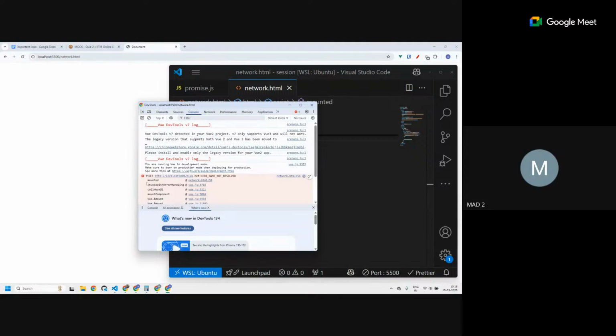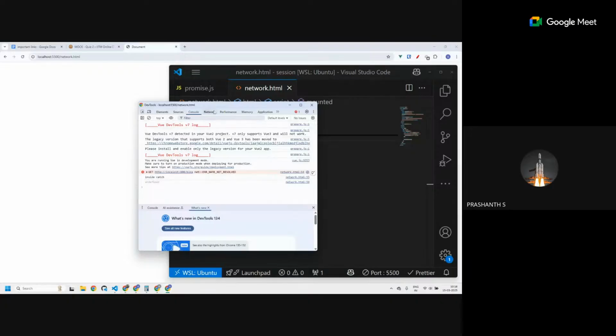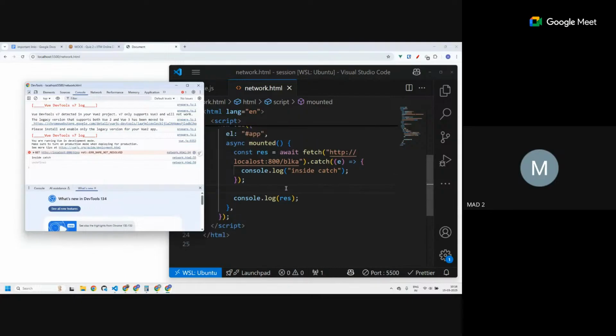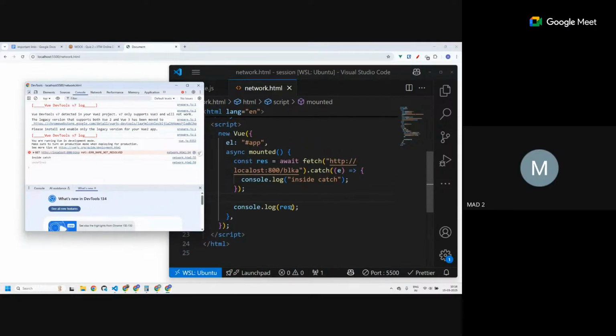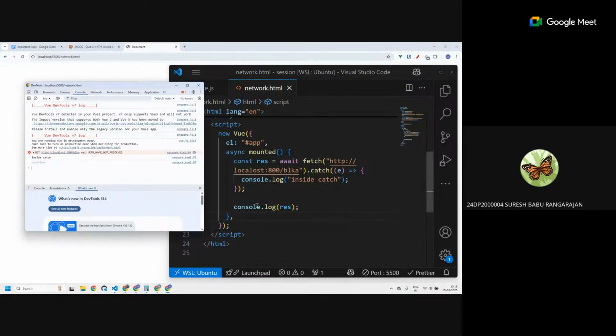The res is not getting printed in the log, right? So the response object is undefined. It goes inside the catch block, and the res object is undefined. Undefined is a falsy value. Okay, but then it becomes undefined. Is that undefined the normal browser behavior? I mean, normally it returns undefined. Is it undefined because of this res? Because of this res, no.